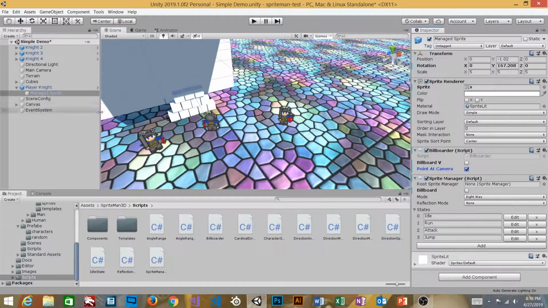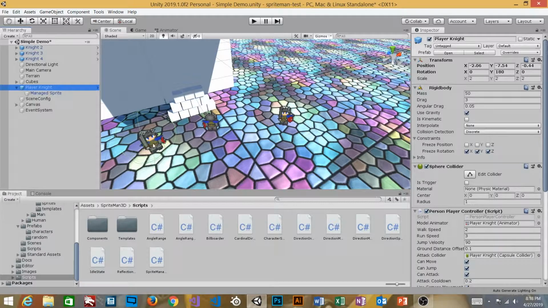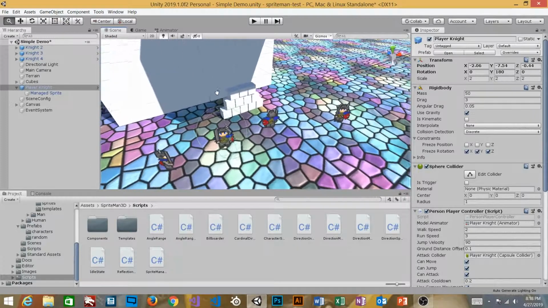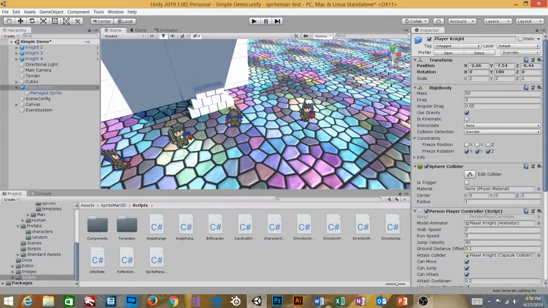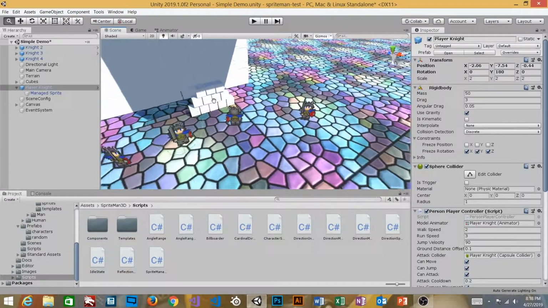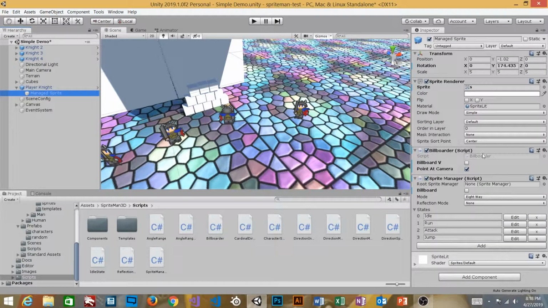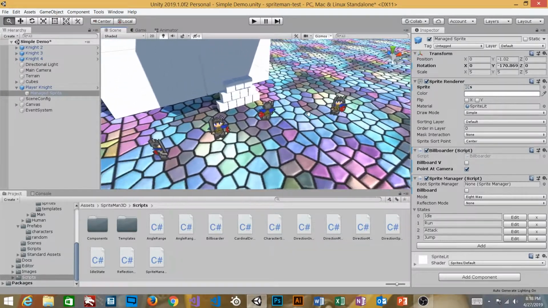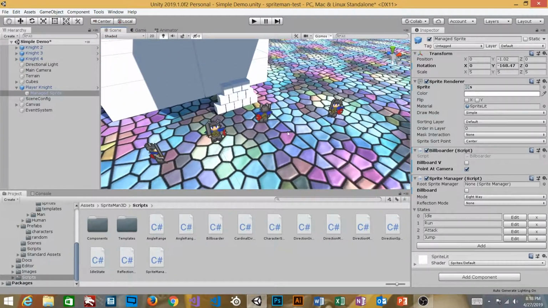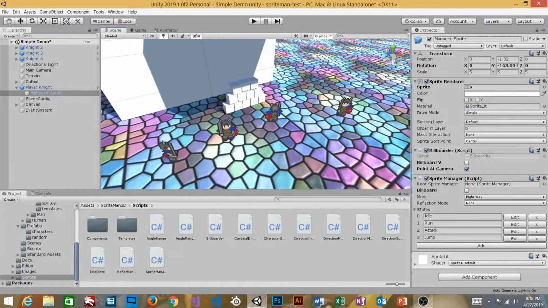So this is probably the most realistic, let's say, 3D type of view. If this was a 3D object, see it's pointing directly towards the top of the object, and the rotation kind of matches it exactly. However, this is also a sprite, so that looks a little wonky. And when you move it around, it looks like he's sliding around. So these are just different options that you can try out.